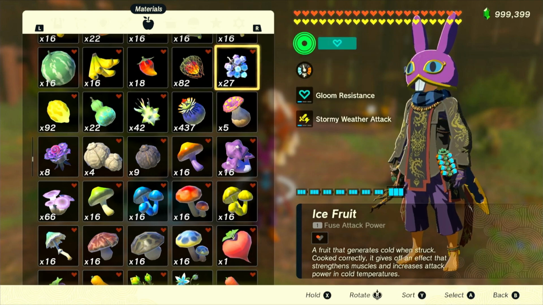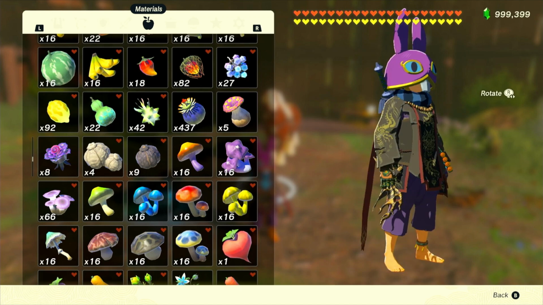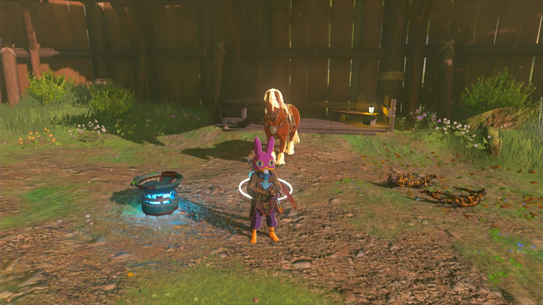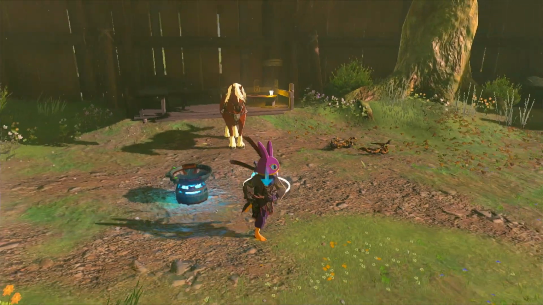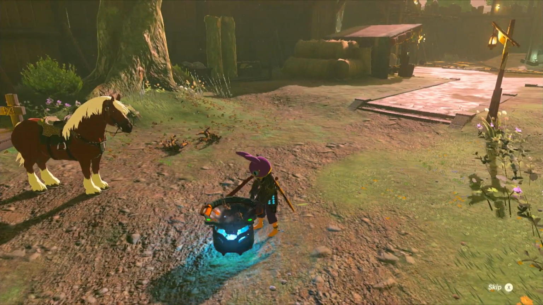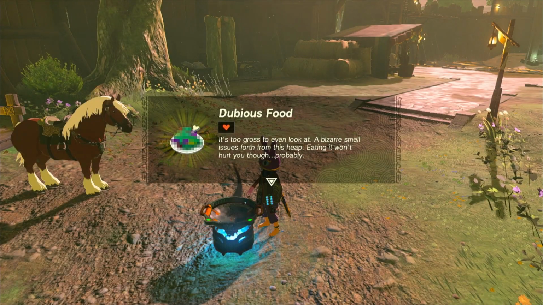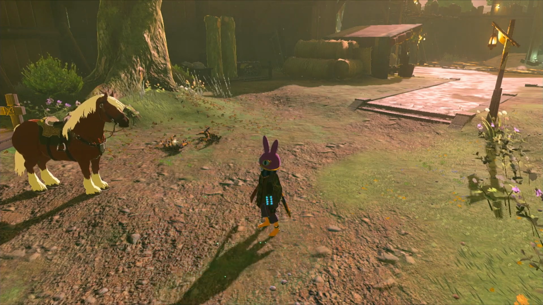Now we're going to press X to stop holding, and you'll see that those items are sort of glued to your hand now. Now we're going to press B to close out of this, and it still looks like we're holding. So now we want to take these and toss them into our cooking pot. You can skip through, you don't have to watch all this. We just need to cook to get the items out of our hand. And now we're all done here.